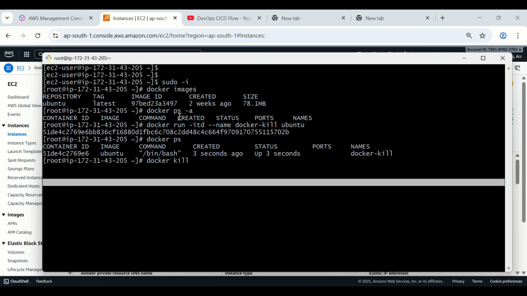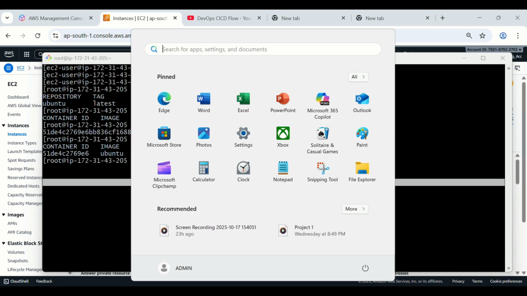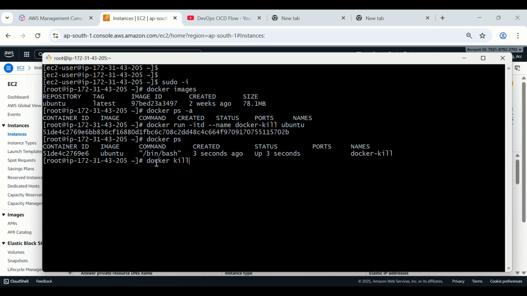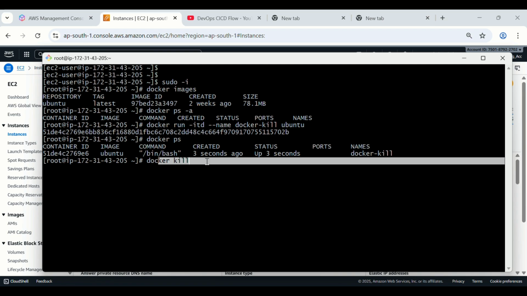Graceful means I close this tab, then I close the Chrome tab, and then I perform the shutdown action. You are closing all the tasks or processes before shutting down the computer. The same thing applies here. By using the docker kill command, we are stopping the container forcefully, and by using the docker stop command, we are stopping the container gracefully. So this is the difference, and this is all about the docker kill command.